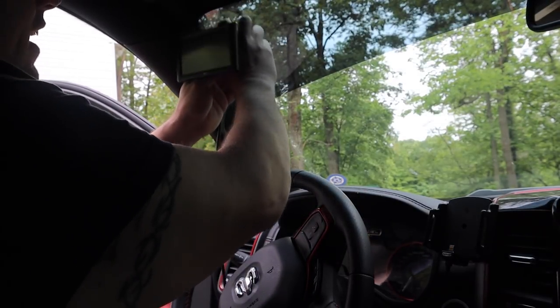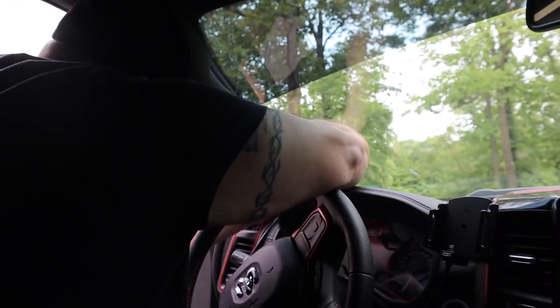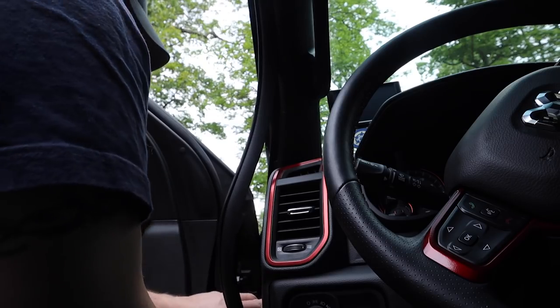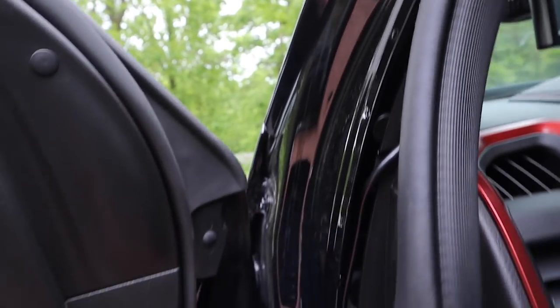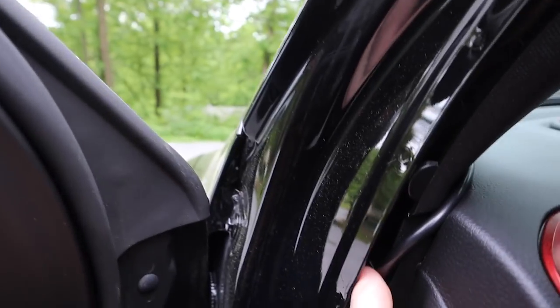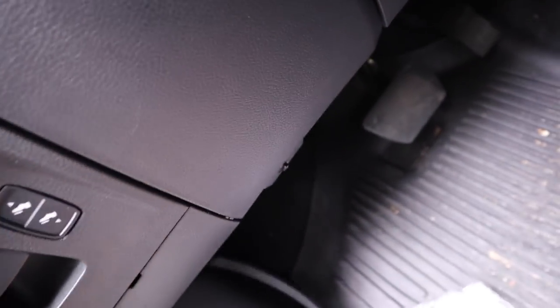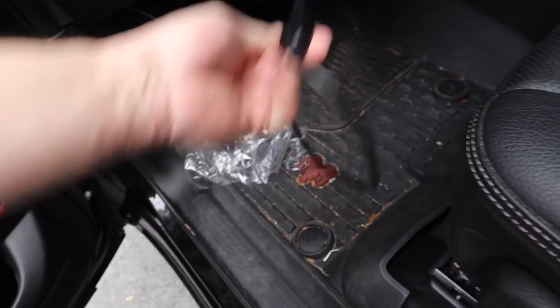I put it up top but that's not gonna fly — she wouldn't like that, and honestly it doesn't look great. I'll run this cord behind the dash — there's actually a lot of room back there, it's like Ram almost planned for this. I'll pull the weather stripping down and the cable hides really nicely. I might put a little notch in there to keep it from moving. I'll zip tie the excess cable so it's out of the way. This corner port is also where you'd add any other accessories or gauges.